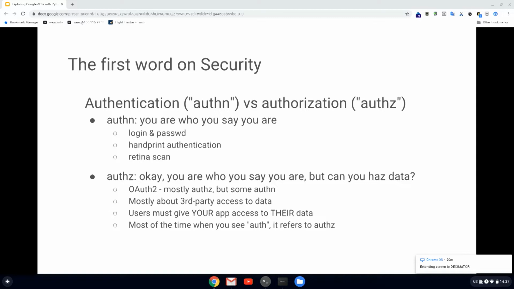I'm going to say this multiple times in this session until it totally sinks into your brain: users must give your code access to their data because it is their private personal data. Most of the time, when people just say auth, they're really talking about auth-z. But on occasion, it's auth-n, and probably the most common is you really mean both.